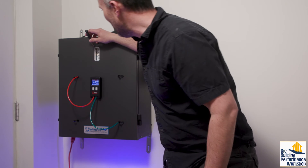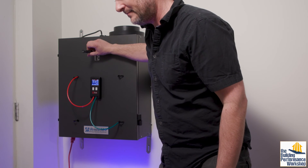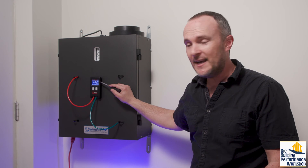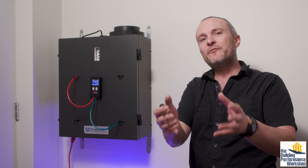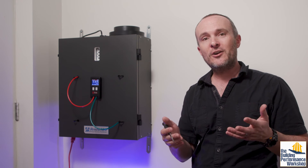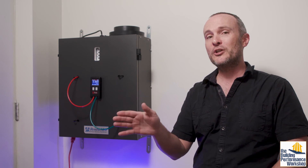Nobody that I have ever heard would recommend that you keep a house under negative pressure, so we're not going to let that sit. We're going to adjust this incoming air stream and turn it up as high as we can get it — which is about 0.9 inches of water column — and that on our chart equates to about 140 CFM. So now we've flipped the equation: I have 20 CFM more coming into the house than is being exhausted by this device, and that keeps our home under a constant, very slight positive pressurization.